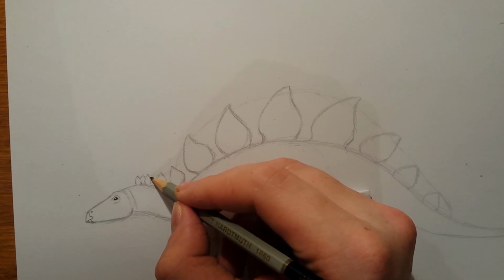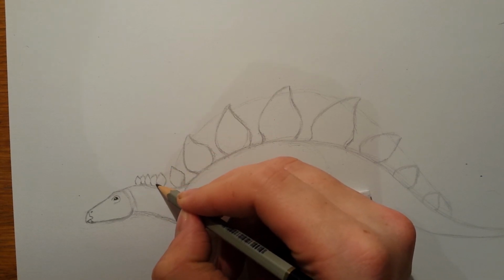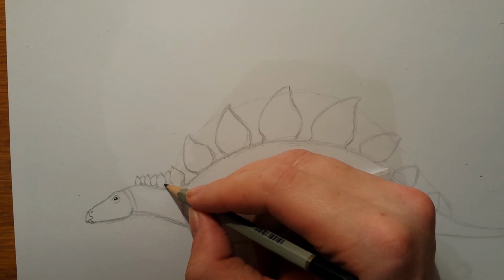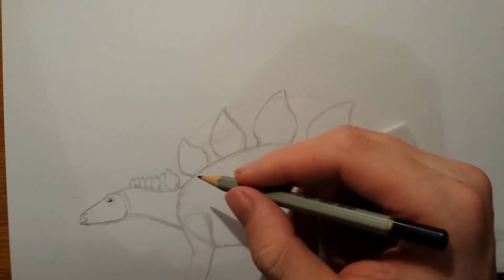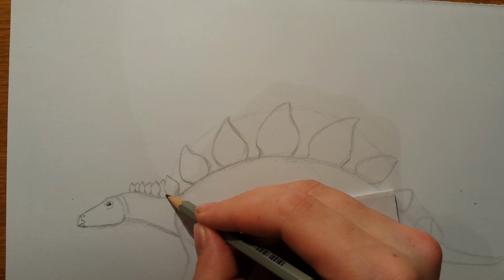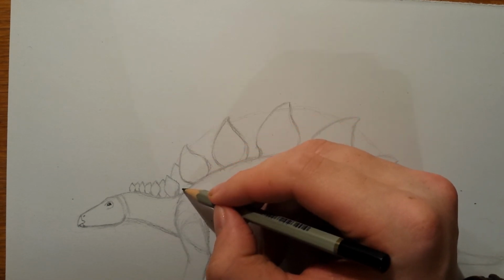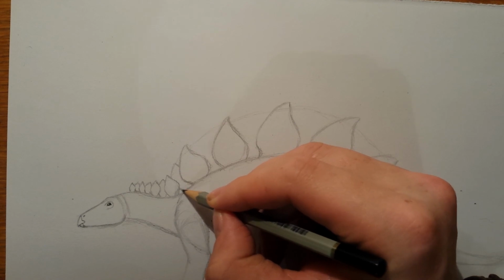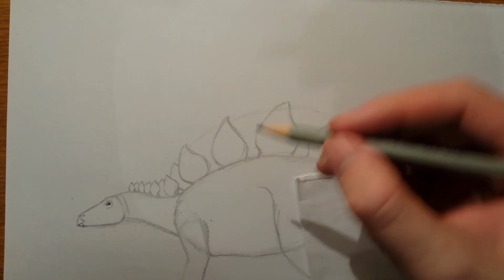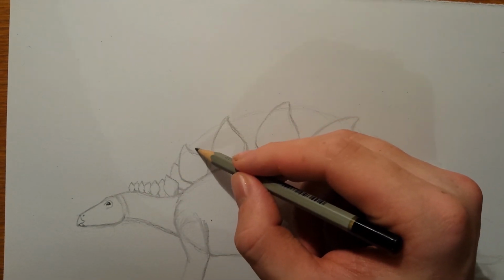Alright, and then just build up everything between them. This is not too difficult. It's basically just filling it up, but doing it with care. And the other side, the other row has a slightly different shape because they are at a different angle.